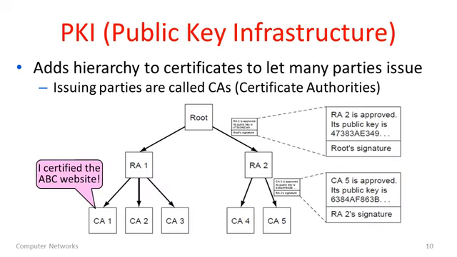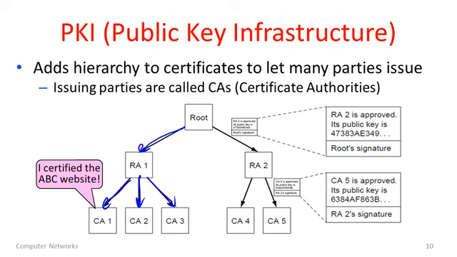Okay. So just to get towards this validation question, these certificates are part of what is called a PKI, a public key infrastructure. A public key infrastructure gives you everything you need to manage and distribute public keys for everyone. So it's going to use these certificates, and importantly, it's going to end up adding hierarchy to these certificates. So you can see here in this picture we have a hierarchy. We go from the root down a level and down another level.